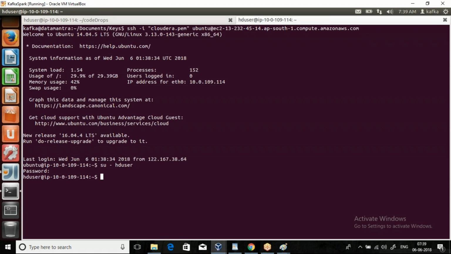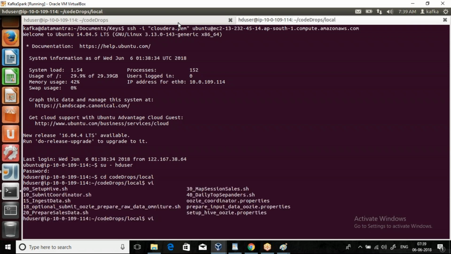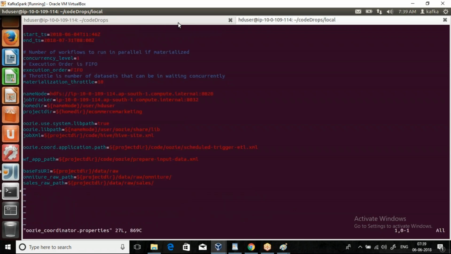I have opened one more session with my EC2 instance so that I can show both the properties file and the XML file once again. Code drops, local. If you see, the properties file is the Oozie coordinator properties.